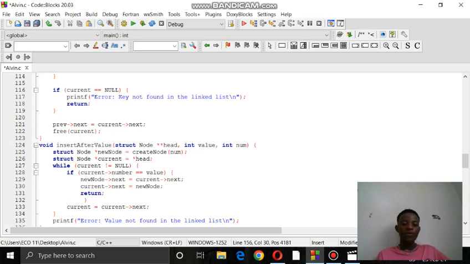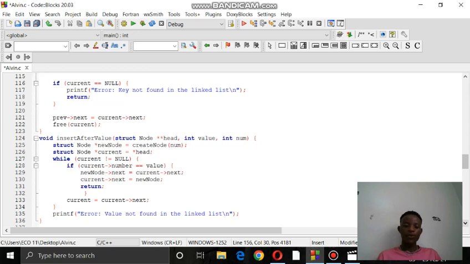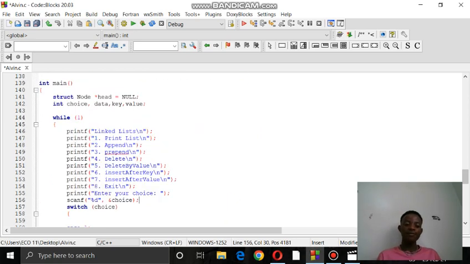Now inserting after value inserts a new node after a given value. You will be prompted to enter a value after which you want to insert a new node. If that value doesn't exist in the linked list, still print an error.